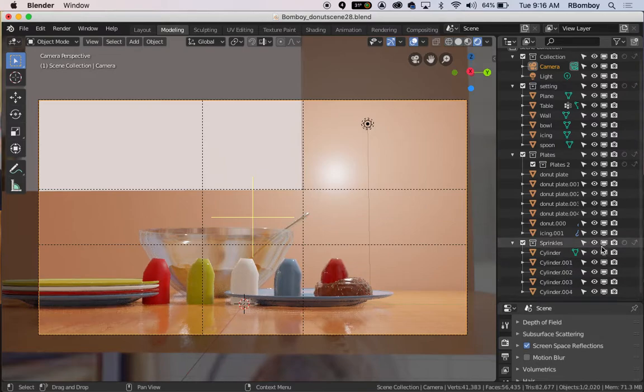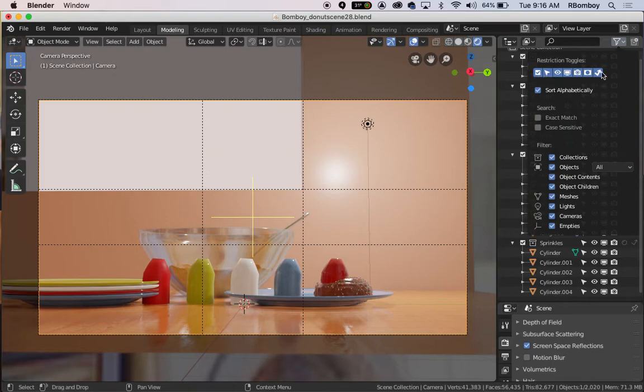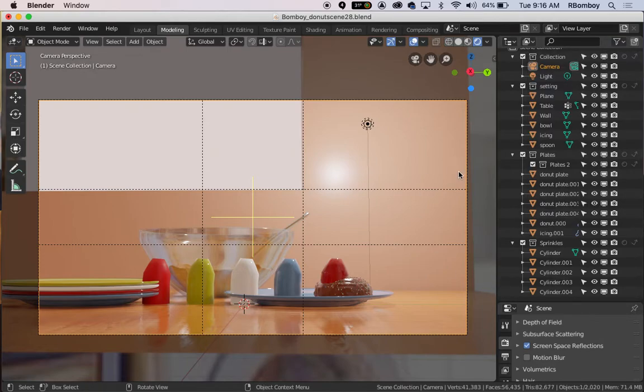You're probably wondering, what are those things? Where are they? Do this for me. Go to this sort, the little funnel up here. Click on that and enable all of these restriction toggles. Go ahead and turn them all on so that they're all blue. That way you'll see the same thing that I'm seeing. Make them all white so we all start on the same part here.